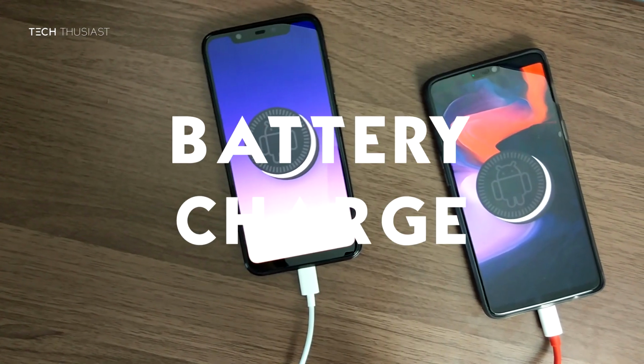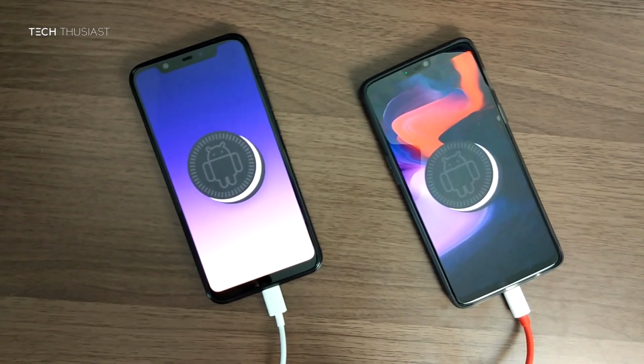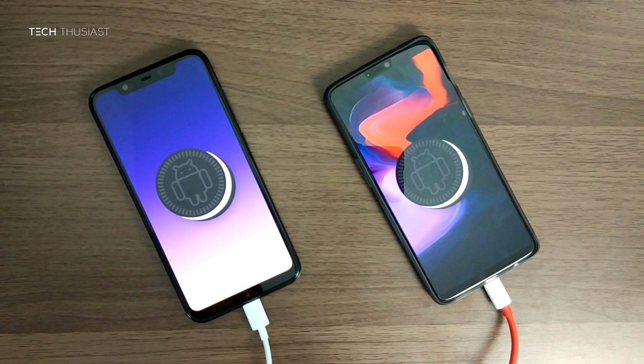The Mi 8 has a 3400 mAh battery and it is supplied with a quick charge 3.0 adapter, and it is also compatible with the quick charge 4.0 chargers. The OnePlus 6 has a slightly smaller 3300 mAh battery and uses the dash charger.